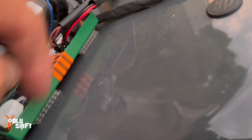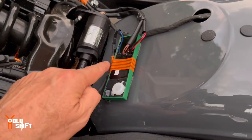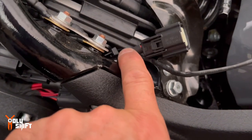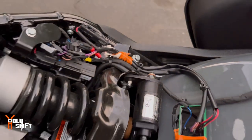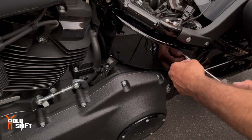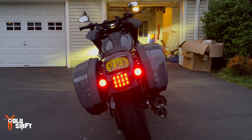I did a test run before closing it up and it's working. Let me show you what I did — the module itself has two 3M Velcro pieces on both sides so I can take it on and off. It's actually from an EZPass holder that you put on the windshield. It's mounted here with a little bit of electrical tape. I held the excess wire going into the side cover with a zip tie. This little plug that's left over — no need for it — also zip-tied here and here. Everything is nicely tucked in, not touching the shock area.